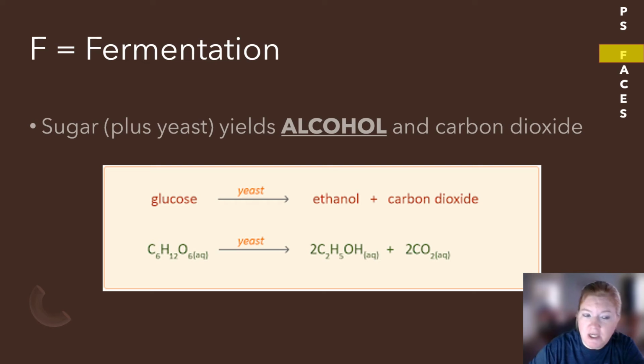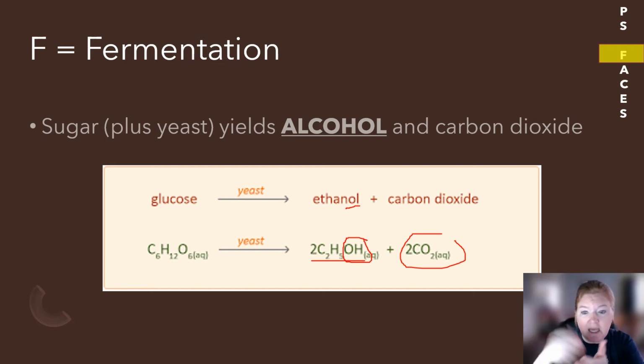Next, we have fermentation. Fermentation is usually taking a sugar, in this case it's glucose, and usually we're going to add yeast, and we're going to get alcohol and carbon dioxide. So when you look at the product side, you're going to look for carbon dioxide, but then you're going to look for an alcohol. Now, they might not tell you it's an alcohol, but you're going to have to be able to notice it from the chemical formula, or just that it ends in OL, like ethanol, an alcohol, okay? So you're going to see on the product side an alcohol and carbon dioxide.